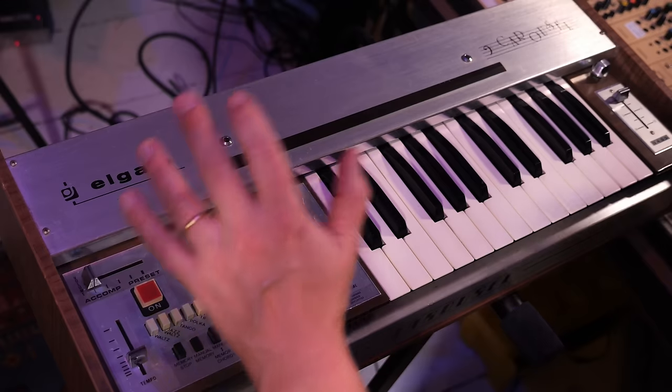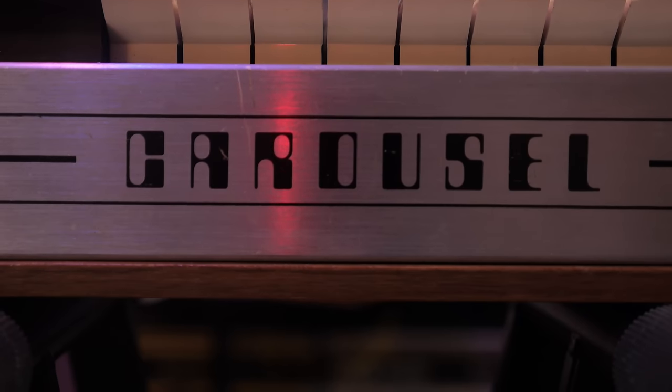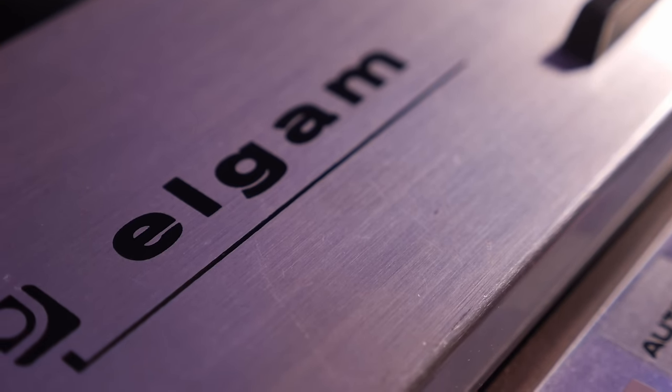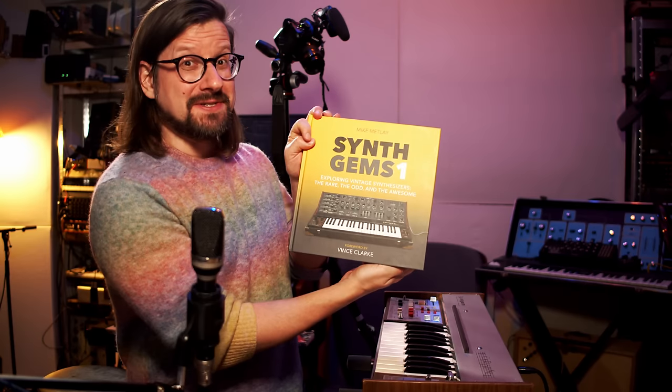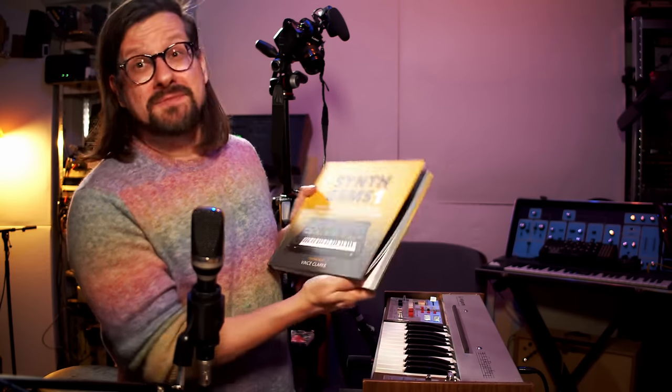I'm Hainbach, and it's good to have you back. This is the Carousel, an utterly charming groovebox synthesizer bass machine from 1976 made by Elgam. To quote Mike Medley in his fantastic but very dangerous book Synth Gems 1, the Carousel can generate detailed compositions with interlocking melodies, harmonies and bass, reminiscent of an entire synth rig from an early German electronic rock album.